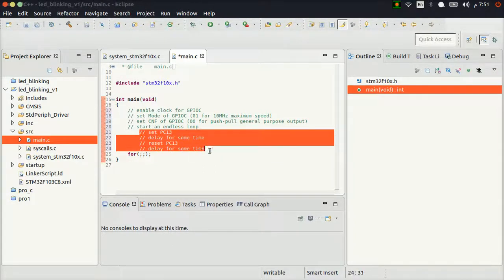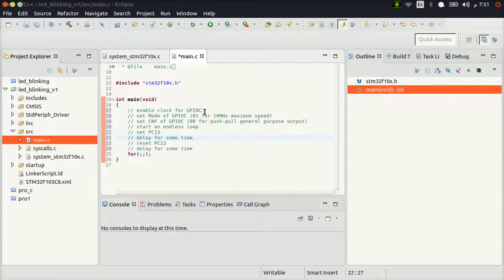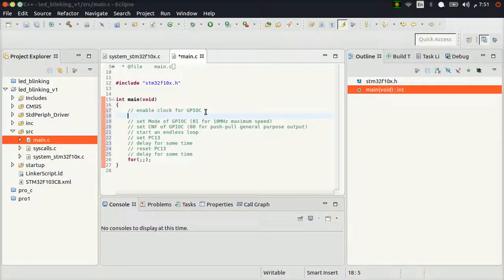Alright, enable the clock for GPIO, which is controlled by the RCC registers, specifically the APB2 enable register.